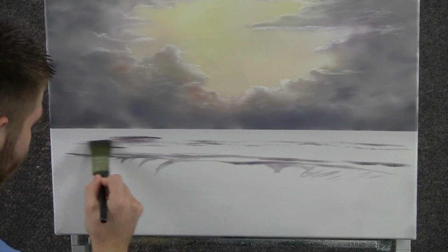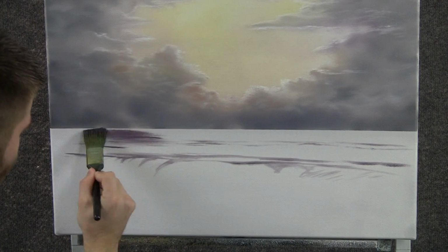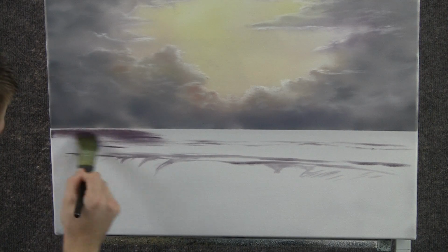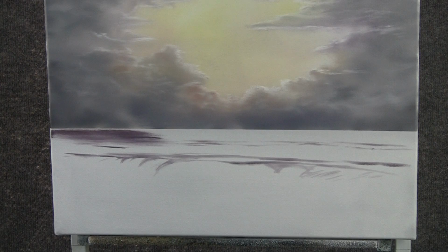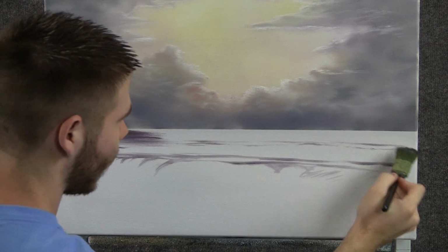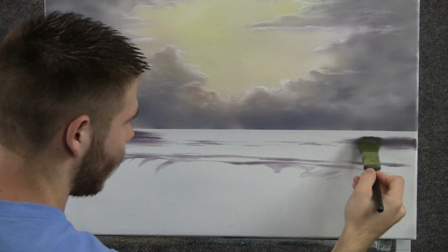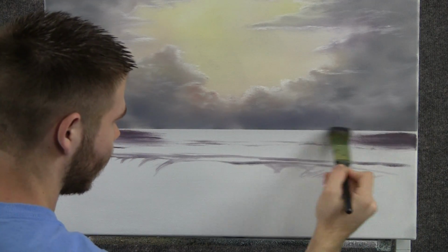I've loaded up the 1-inch brush with that same color, and we can begin blocking in the background part. So we'll just rub it in, and I'm going to try to keep it pretty flat. And let's leave an area open, and we'll skip right over here because I want a reflection of light on the water, and I want it to be brighter there in the middle.